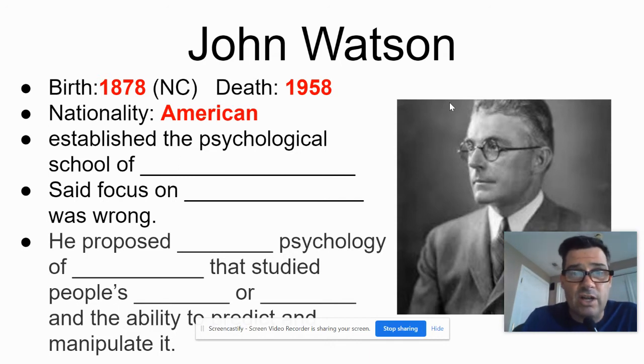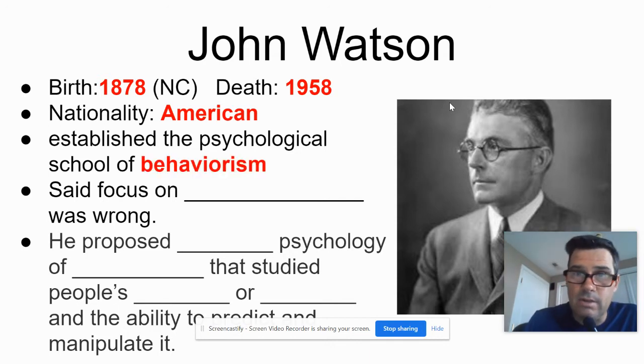He established a psychological school called Behaviorism. John Watson develops a psychological school called behaviorism. So let's look at what that is. Okay. Now remember, each of these guys has kind of their own school or own section of psychology, and that's really important for you to keep track of, and then what that school means.